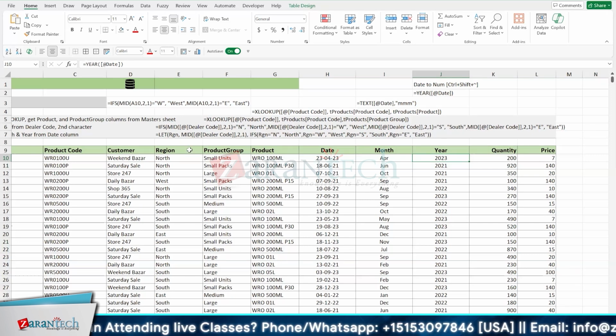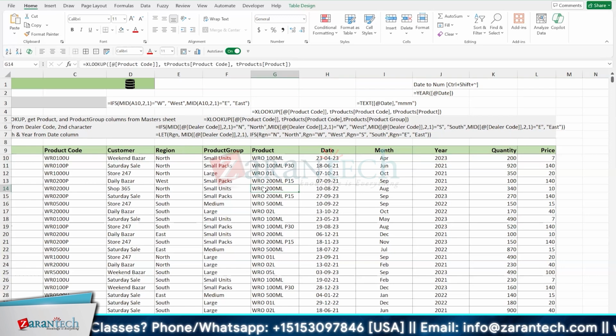If that is not there with your Excel, you can try this one. The LET function allows me to create a casting variable over there. The casting variable basically assigns an expression to this particular variable, and that variable can be reused a number of times in my if statement. So compare this entire if statement to this if statement. It is so short in this case and easy to understand also. I've taken very simple examples for data preparation: 2 examples for XLOOKUP, 2 examples for month and year collection, and 1 example for zone creation, that is region creation over here.